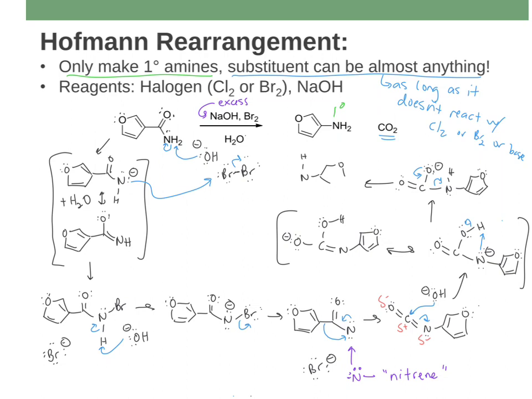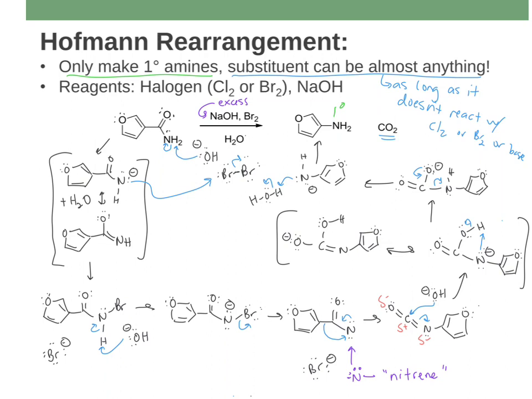I'm sure at this point you all are like, I'm so glad I don't have to memorize this. But you can just for fun if you want. So I have a negative nitrogen, and like we've shown in multiple steps, we have water around. And so as soon as you form this negative nitrogen, it's just going to protonate in water to give you your product. So that's the whole hairy mechanism of how this thing occurs.